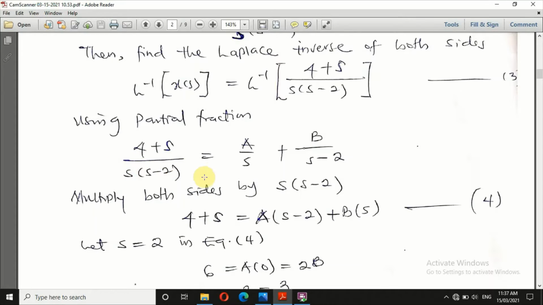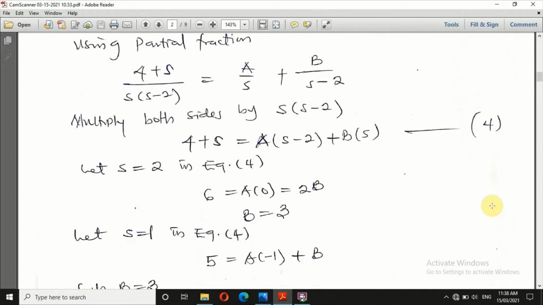Now we divide both sides by the denominator of what we have at our left hand side. So when you multiply both sides by this one, that thing we cancel, we strike it out. So what we now remain with is 4 plus x equals, now everything we have here, let's put it down beside the first term here. So you see that x will cancel x. So what will remain is a into bracket x minus 2 plus, if you put everything down here, x minus 2 will cancel x minus 2, then what will remain is b multiplied by x. That is our equation 4.